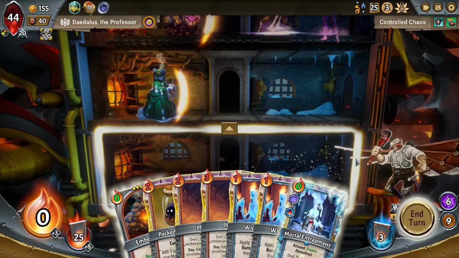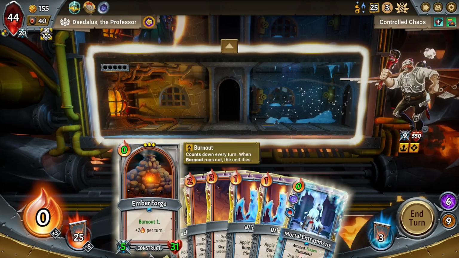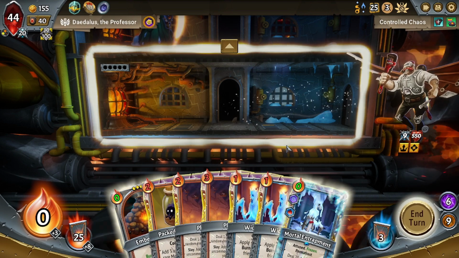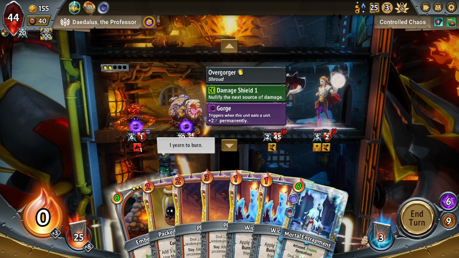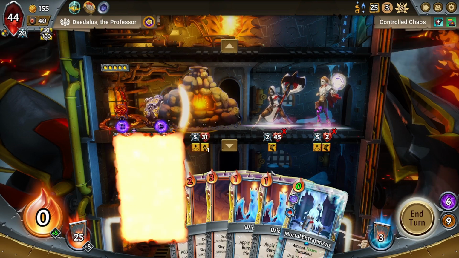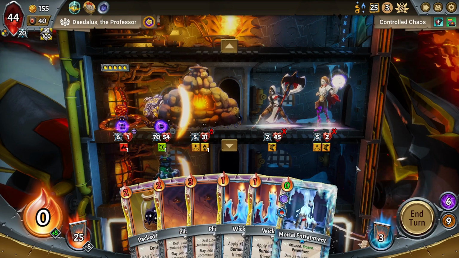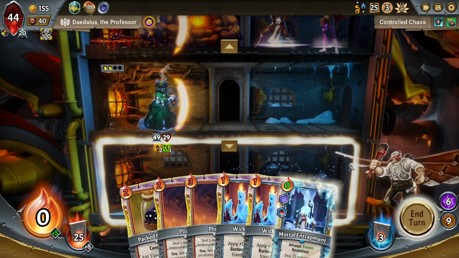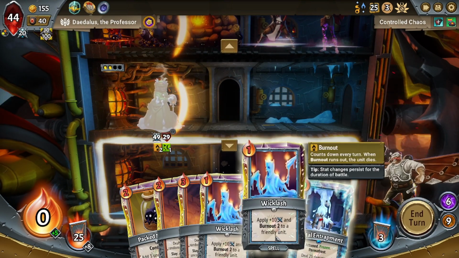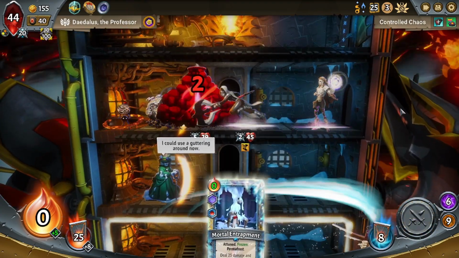Now we've got the Ember Forge, which we could put at the bottom to deal 5 damage to the boss, or we could put at the top to prevent damage to this guy. I guess we'll put him at the top. Okay, that's fine. I probably should have done Whiplash on you. I didn't really think about that.